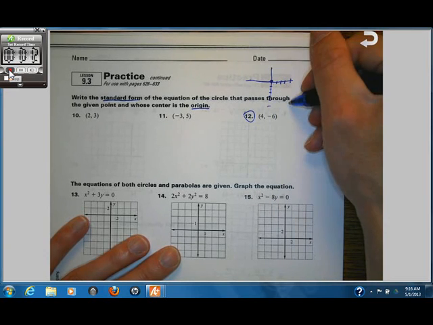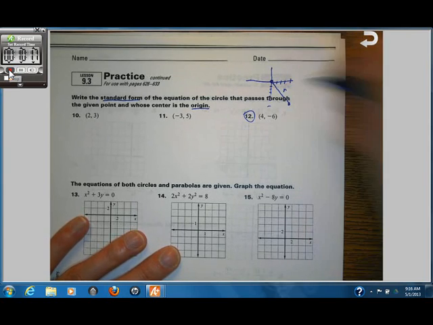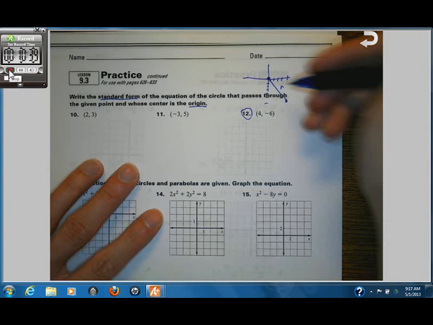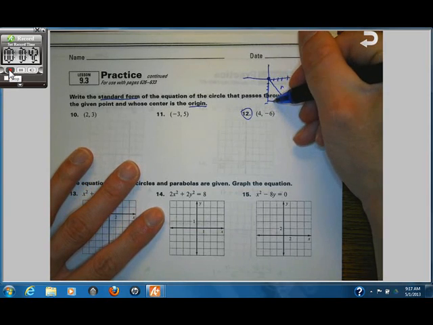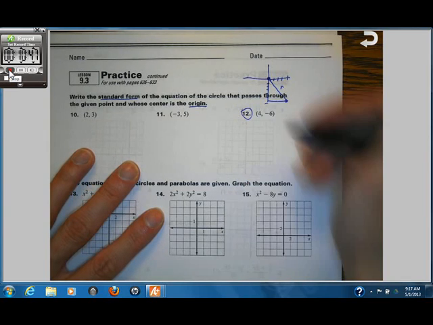Not the midpoint. The distance formula. Now, what pithy theorem is the distance formula based on? The Pythagorean theorem, right? If you look carefully, this makes a right triangle. We know we're starting at the origin, so we know that this leg is 4, and this leg is 6. In this case, it's negative 6 because it went down 6, but we're dealing with distances, so the fact that it's negative doesn't change anything.